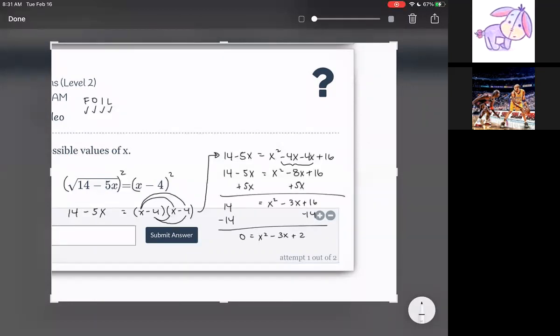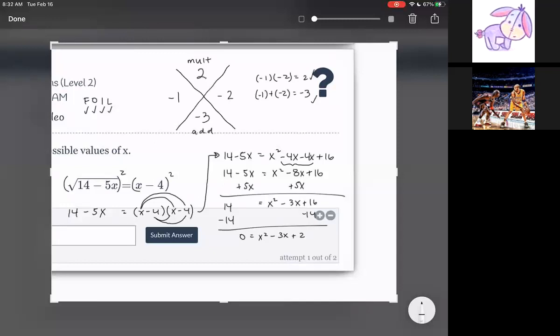Okay, and so from here you can do your x factor method. We put the 2 on the top, and we want things to multiply to 2, and then we put the negative 3 on the bottom, so we want things to add to negative 3. Then we ask ourselves what two numbers will multiply to positive 2 but add to negative 3, and that gives us negative 1 and negative 2. Just double checking, negative 1 times negative 2 does indeed give us positive 2 because a negative times a negative gives us a positive. And checking again, negative 1 plus negative 2 gives us negative 3.